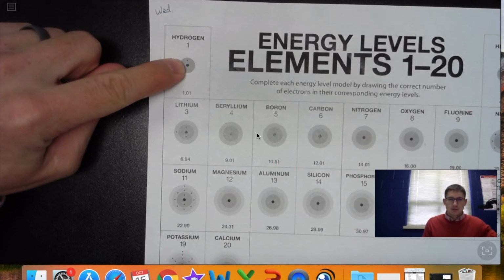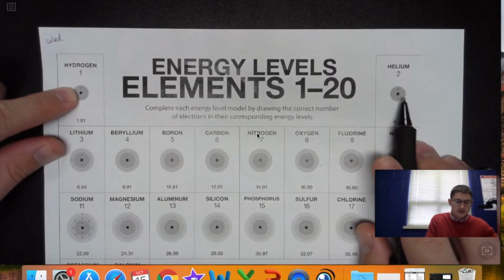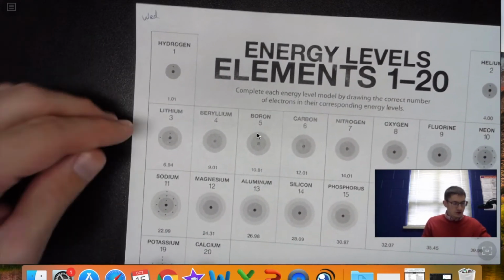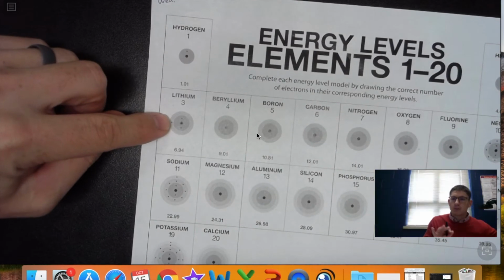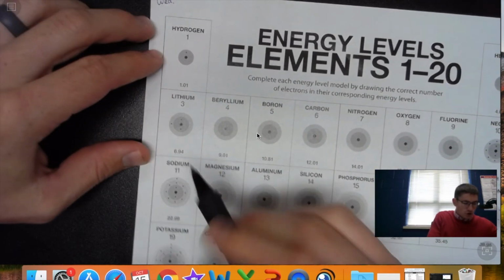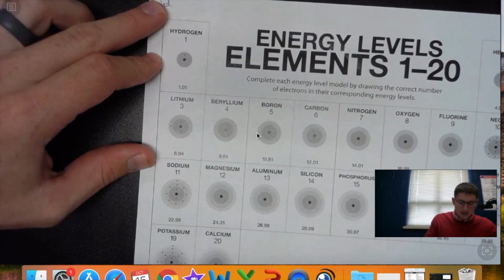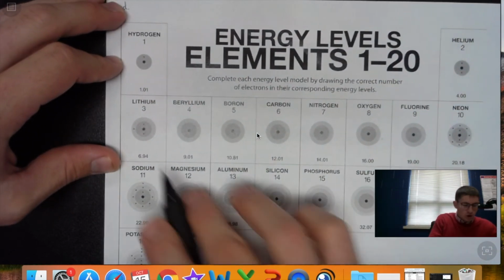Hydrogen has the atomic number 1, it has 1 electron. Helium has the atomic number 2, it's got 2 electrons. Now that first energy level is full. As we jump down to this next level, lithium has a total of 3 protons, therefore 3 electrons. There are 2 in this first energy level, and the third is in that next outer energy level. Let's continue with this pattern as we go across this column.